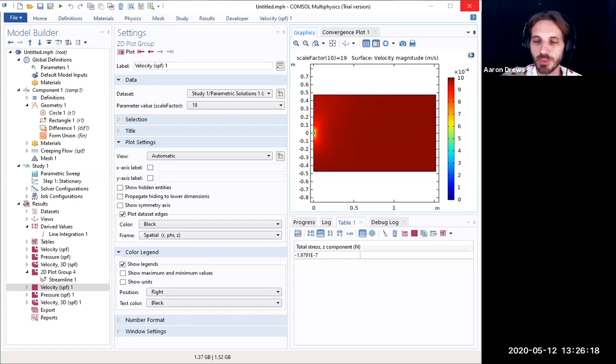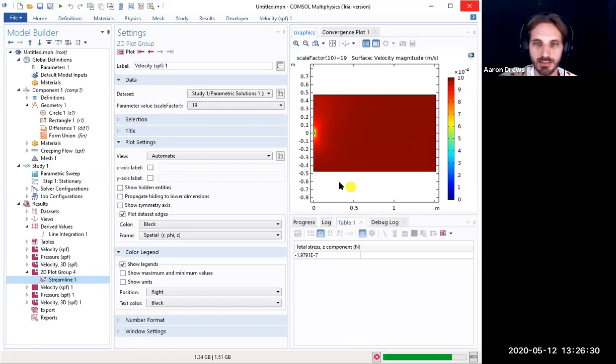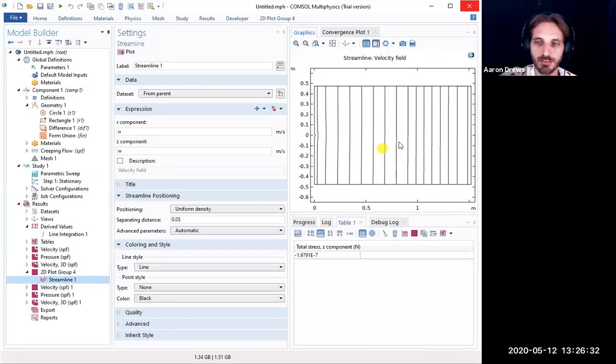So you should have something that looks on the order of what we've got right here. Basically a giant red field. And what you can kind of see is the sphere down here at the bottom. You can compare streamlines and things like that if you want to. But again, these drawings are just sort of there as a sanity check or to look pretty. What we really want to do is check our integration, right? We want to find out, where did that drag force stop changing, right? We wanted it to be constant after some particular point.